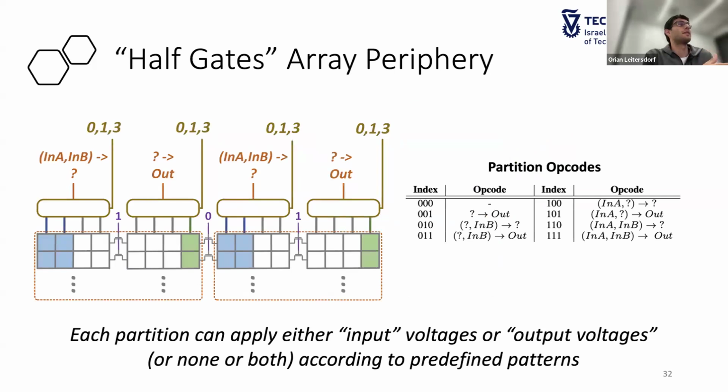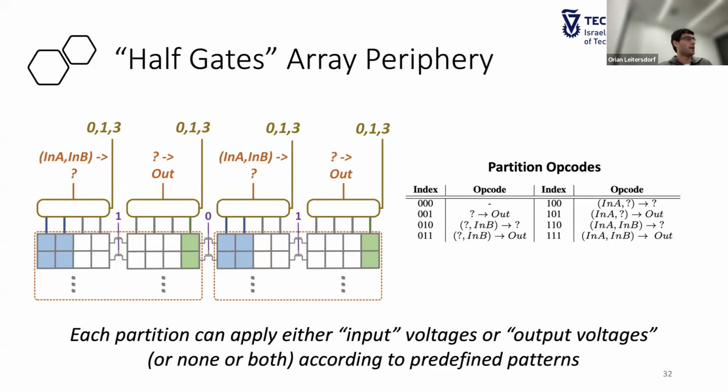Now, in order to take this into something that we can support with partitions, which gives us much higher flexibility, again, because we're able to do full parallelism, full serial, and also that semi-parallelism, we designed a technique that we call half gates. And the basic idea of half gates is that we're going to have in each partition something similar to what you saw on the previous slide. Each partition is going to have these decoders, and the decoders get 3 addresses and then apply 3 voltages. But we're going to have some mask that tells us when to apply and not apply voltage. So instead of in the previous slide where we always apply 3 voltages, now we're going to add in a mask, we call it the opcode. And this opcode is saying when to apply or not apply one of the 3 voltages.